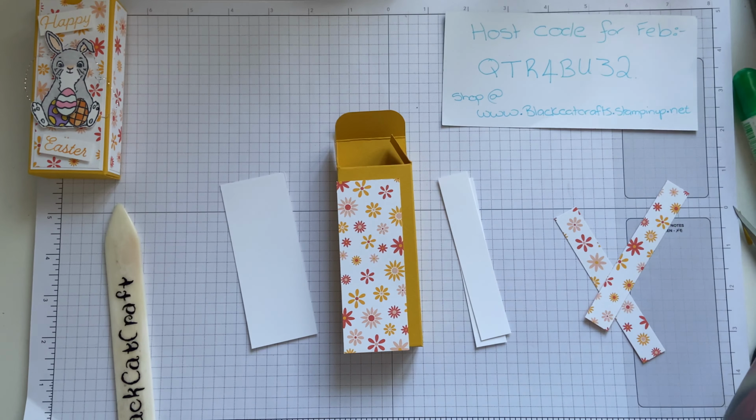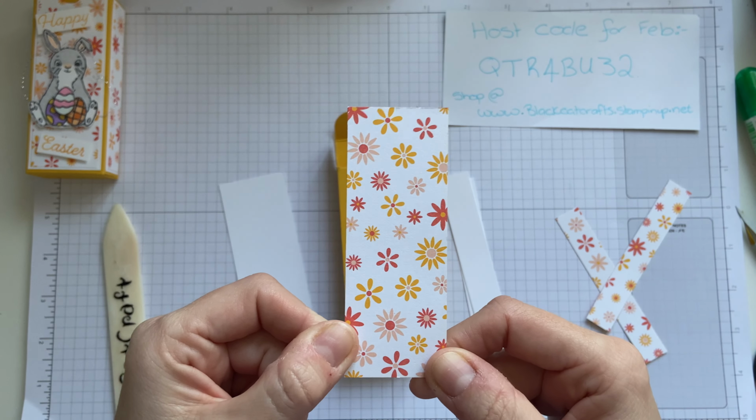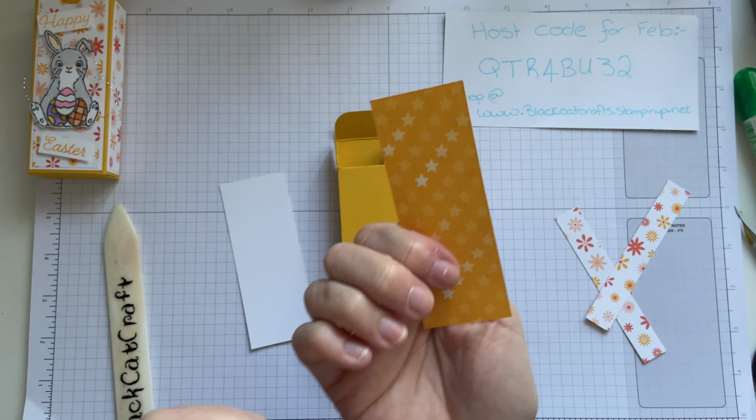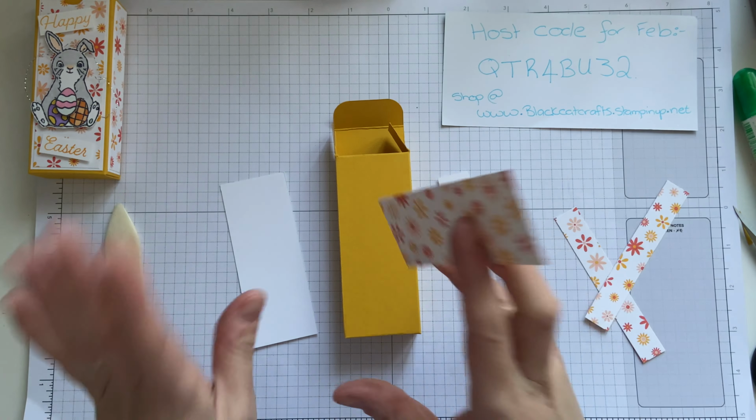Okay, so that is what we're going to be using. It's called the Dandy Designs, and I'm going to be using this side. It's lovely, isn't it? I do like the stars, but I do love this. It's just really lovely and spring.